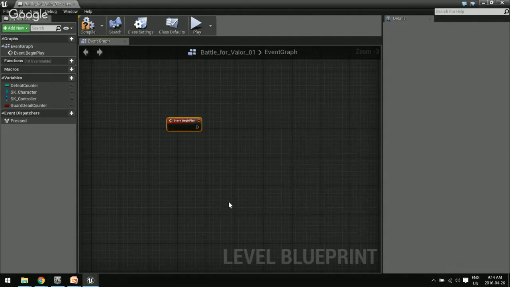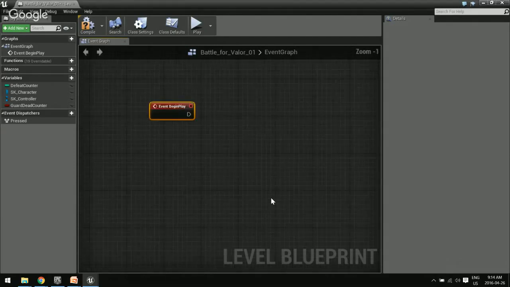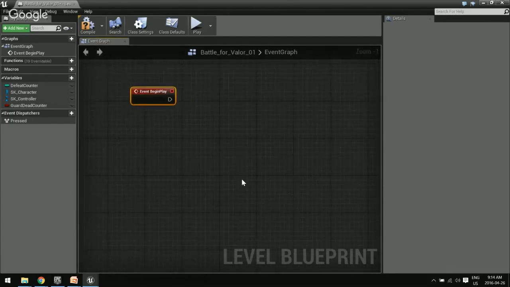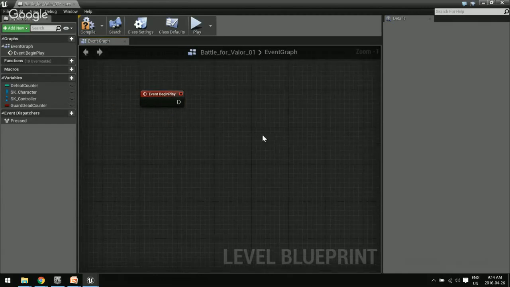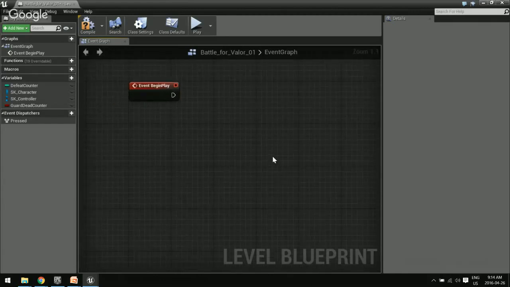Okay. A quick comment as well. If you already have one in the blueprint, which it might for you, it will zoom to it because you can't have more than one. Like we discussed, you can't do two things when you begin at once. So if you already have an event begin play, you can't spawn another one in. Create a new one, yeah. Wherever it is, and drag it to it. Okay, was everyone able to get that in there? Event begin play.